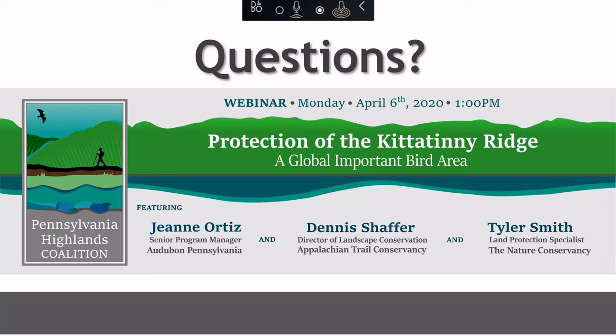I hope they're in recovery. We're trying to recover by protecting as much land as possible. That was Tyler's presentation. Land protection is a huge priority for the Kittatinny Coalition. Also through the municipal outreach, we are trying to encourage municipalities to have more environmentally friendly and supportive local policies. Natural Lands had an expression years ago, buy the best, zone the rest. So I would say, yes, these efforts are all about bird recovery, wildlife recovery, supporting our wildlife, supporting quality of life for people. And I would say recovery is a continuing effort, but I will let Tyler and Dennis chime in if they want to.